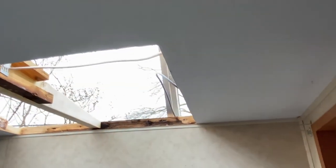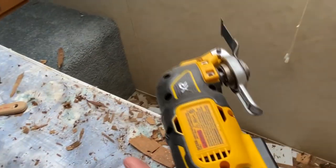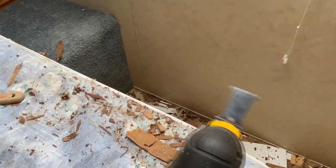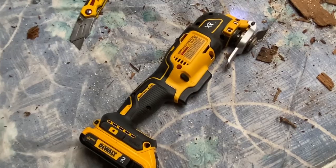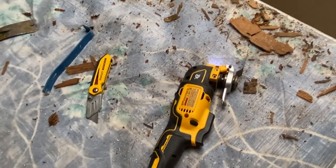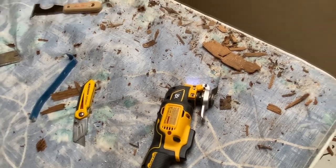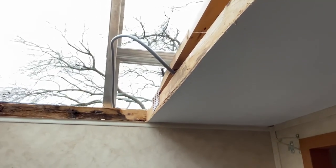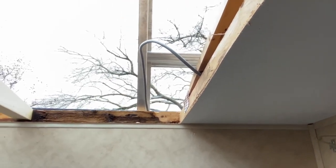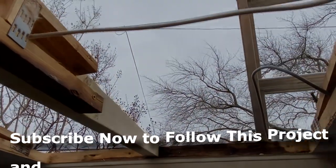I'm getting out the pencil and square to make some straight cuts. I haven't used a multi-tool a lot in the past, but this thing is a game changer — I'll drop a link for it. It cuts through wood, metal, all kinds of stuff. If you need to run a straight cut next to a board to get something out, I was able to zip right along with no problem, a lot of control, easy to use. It's starting to sprinkle outside so I want to get this piece of decking on — that's what we've got next.